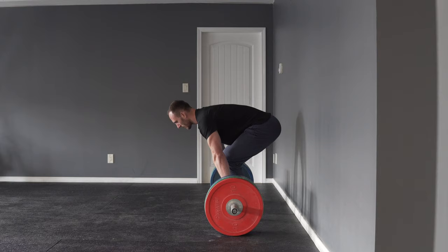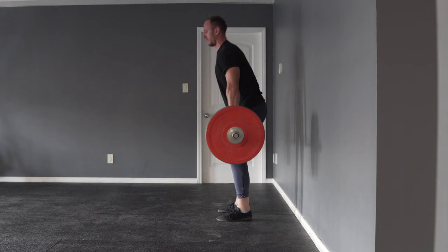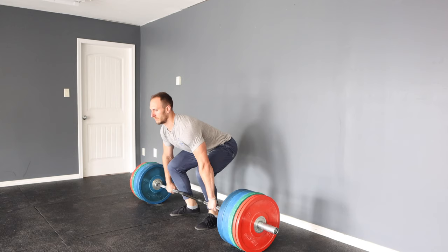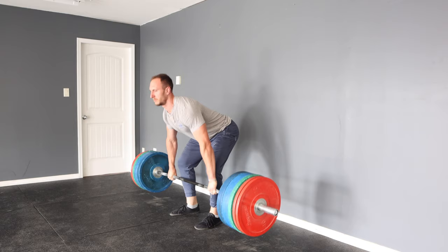If your goal is to build muscle, it's probably best to do both. Since the dead stop did more work and reached a higher RPE, theoretically it would be better for hypertrophy by creating more total tension and getting into more challenging reps. Unfortunately, in the real world, if someone was doing touch and go they'd probably do six or more reps instead of just the five that was prescribed, since it was easier — or they might use more weight, which would counter off that effect anyway.